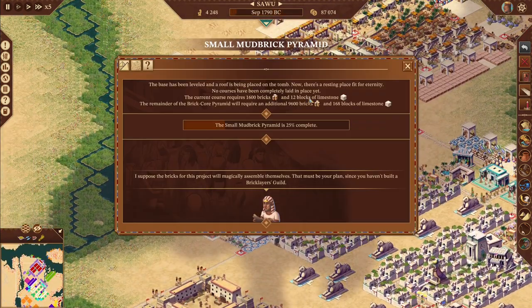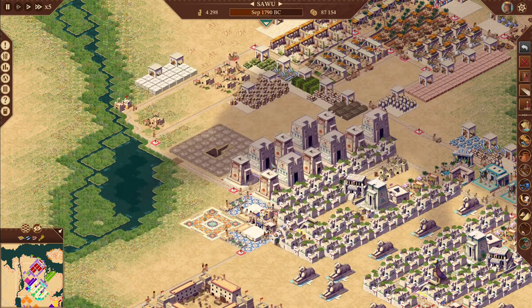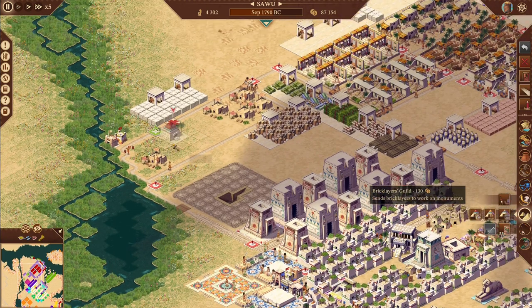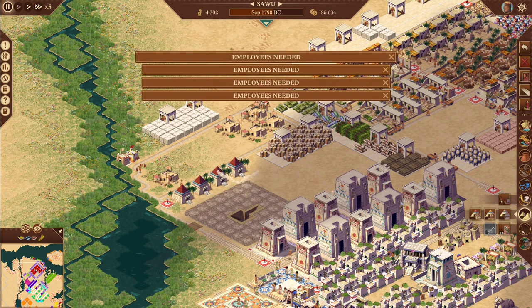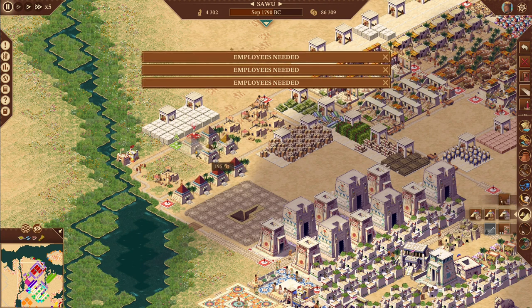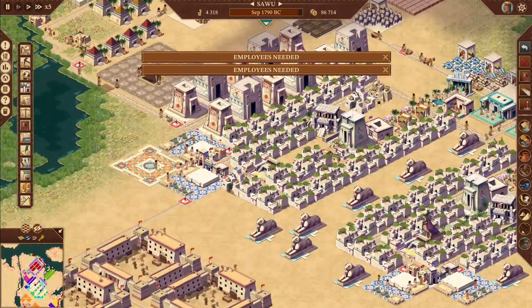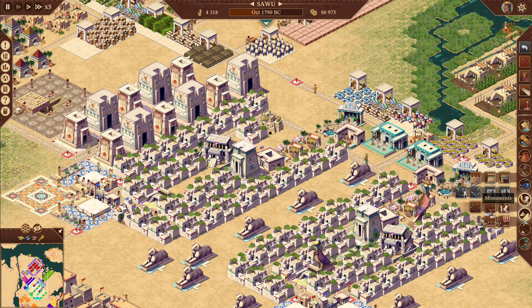What do you need? Okay, 168 blocks of limestone and tons of bricks. So let's get our bricklayers down. One, two, three. I think four should probably be good. We'll put two carpenters in. And we'll just do two stone masons for now since we're so bad on people. Tribal score library. Guess what? We can do that as well.